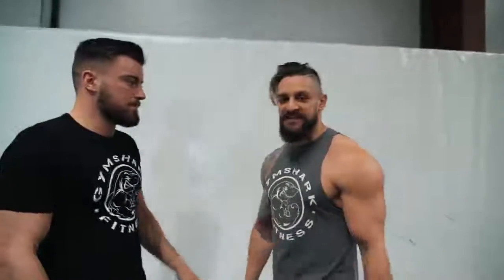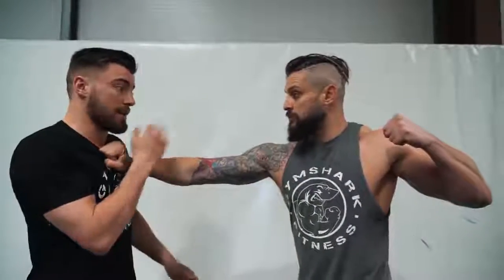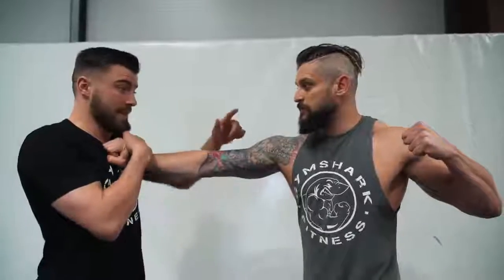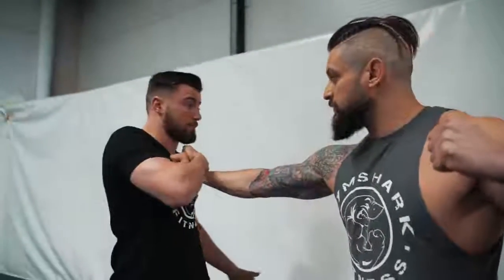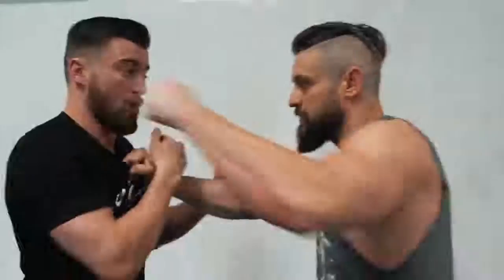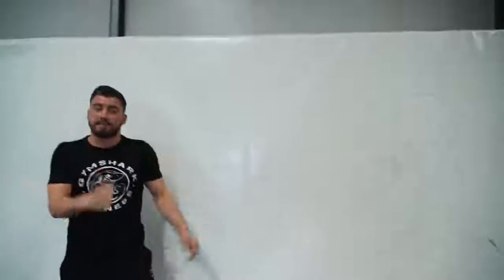One more little thing to add to that — what would you do if you know they're going to hit you straight off this shot? I'm going to make sure I get my head off this center line. I don't want to leave my head in this line where, if that strike's coming, I'm going to eat it. The second I grab this, I'm pulling my head — he's always going to throw it directly to where my head last was. So I'm making sure that head is off. As I break, pulling that head off, pushing off, disengaging quickly. So there you have it — that's the first break and escape.